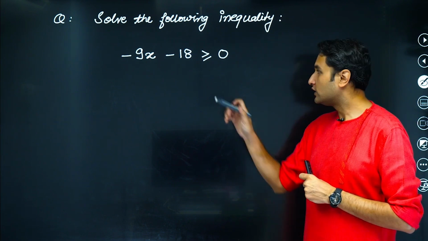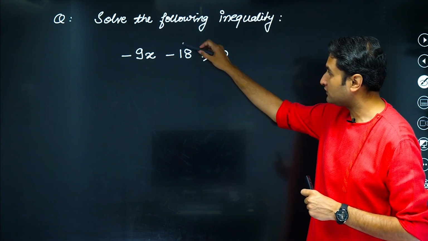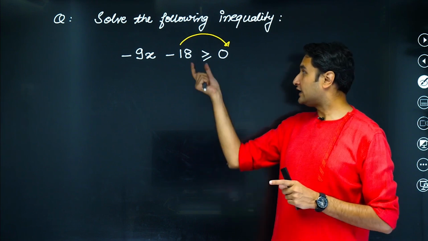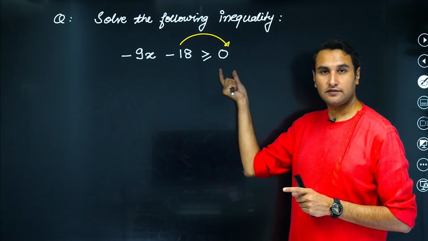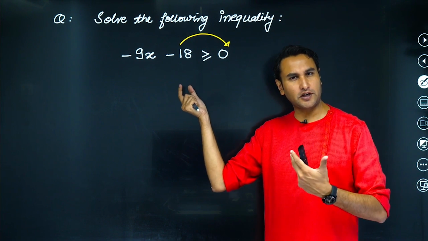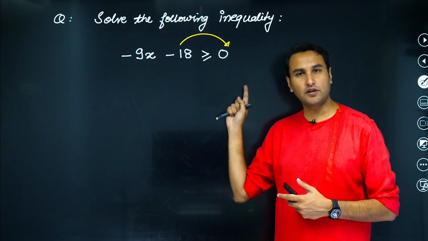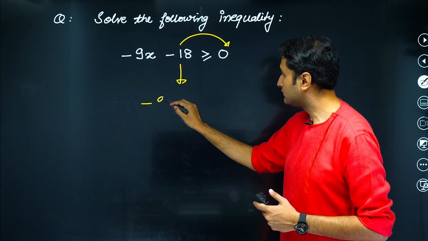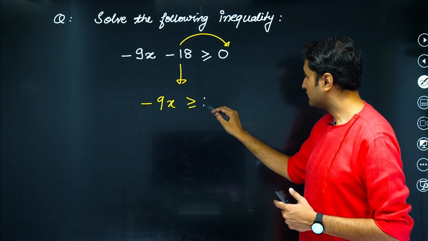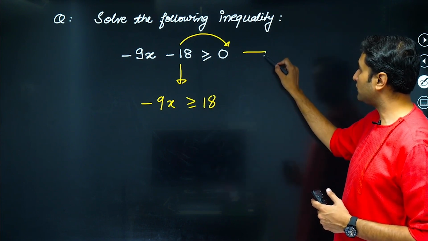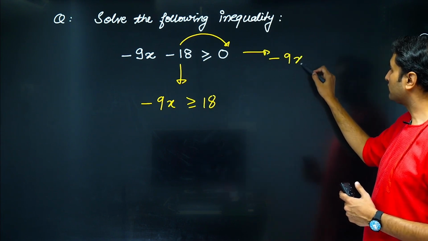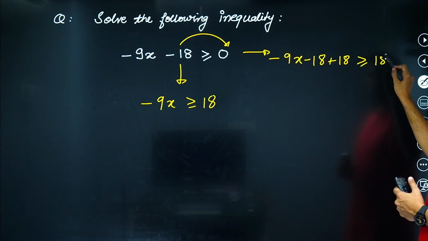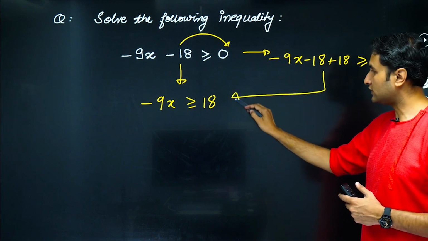Step 1, what should you do? Whatever is there in addition or subtraction, you first remove it. Two ways: either add 18 on both sides, or, now that we are becoming a bit expert, you can directly take 18 on the other side. Can I directly write that? Still, if somebody has doubt about what I am doing, you can add 18 on both sides. Inequality does not change. One and the same thing.